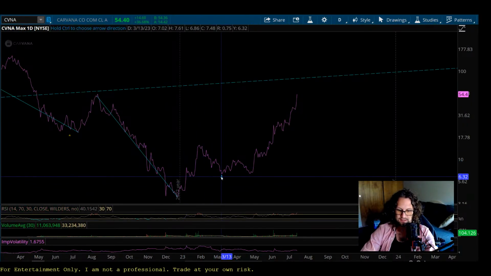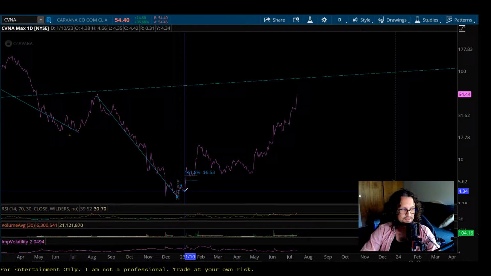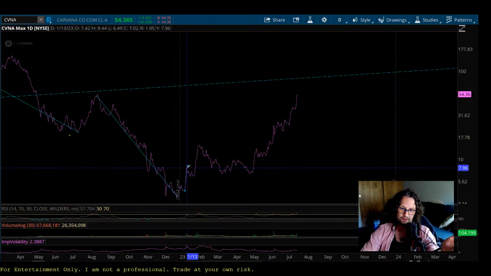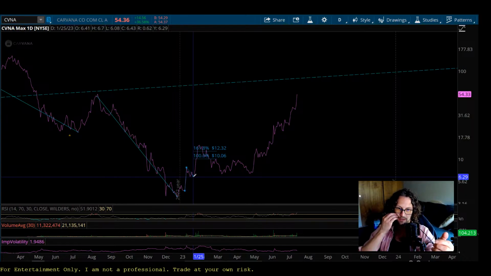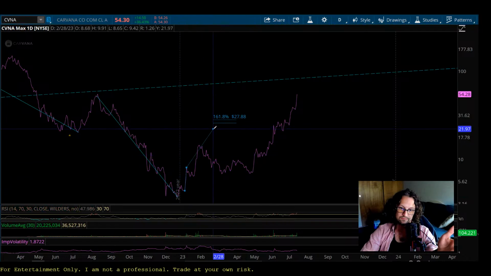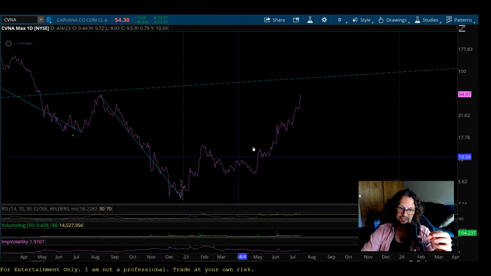It could be. Yes. We're going to go from the lowest low and start using our extension tool. 1, 2, 3. I do this so that you can see that the next wave that follows can be a 3 wave. And then I'm going to do it again for the 3 wave to see what its relationship is to the next wave. This could be 1, 2, 1, 2, 1, 2, and we're just going to get these big fractaling waves higher. We could be building into that for sure.